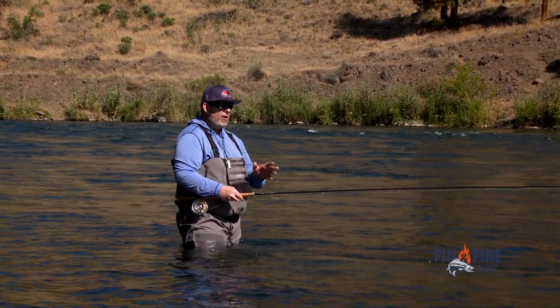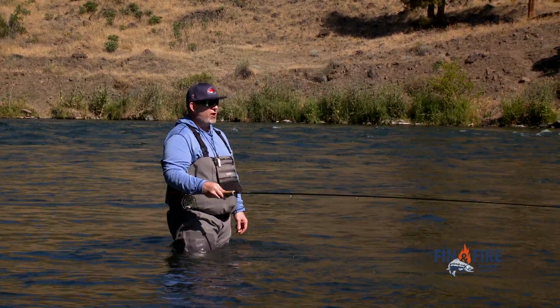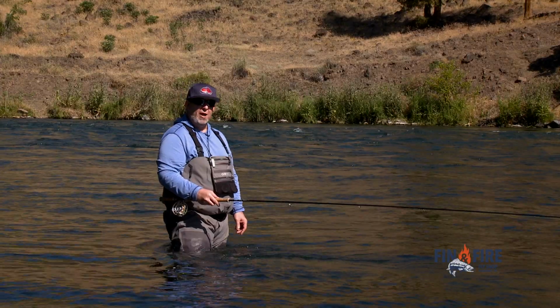The 3 weights are light rods, and our 4 weight is kind of the John Q. Everyman rod. And that should hopefully help you decide on which one you want to go with if you're interested in these Beulah Platinum G2s.